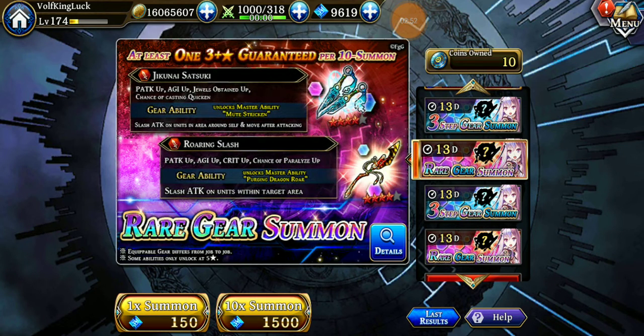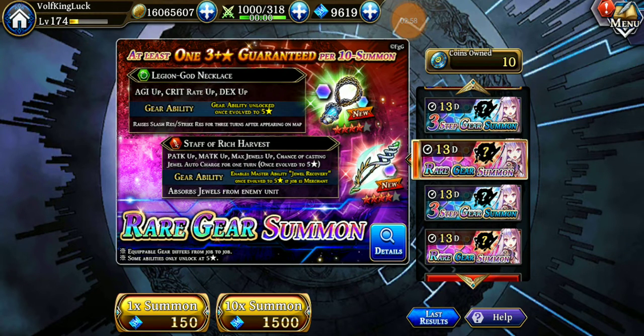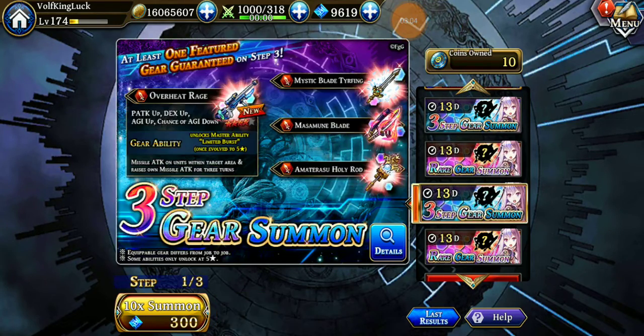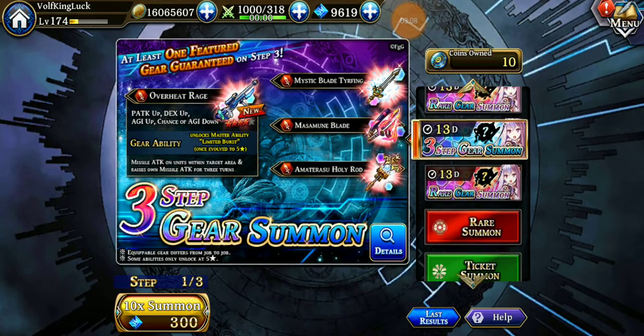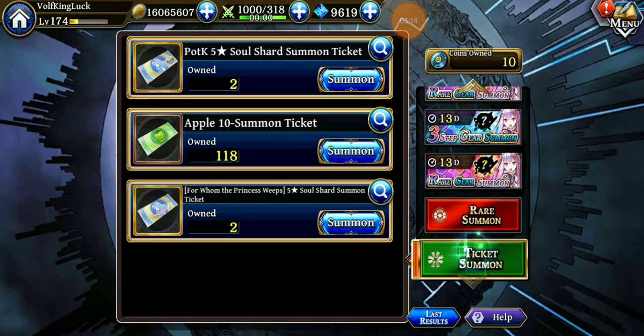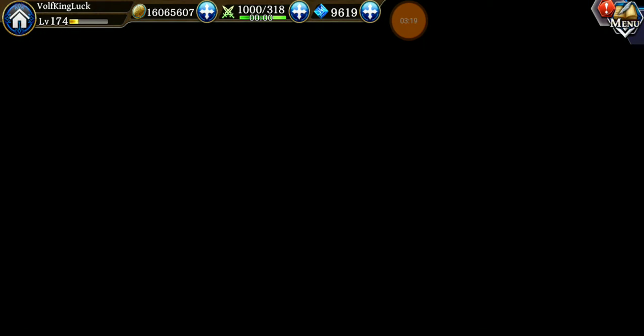Okay, so what's the other weapons? Man, they look alright. I don't know if I wanna go for them though. But you have a chance of getting jewel regen for one turn. So that's pretty dope. But that's off a basic hit. So that could be pretty decent. Alright, so let's go back into our rewards and see what they threw at us.